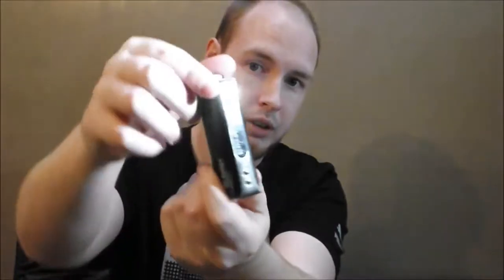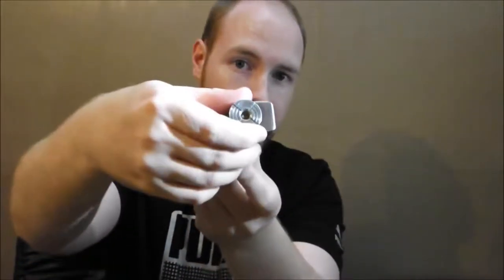Pros and cons. Let's start with the pros. It's easy to use. It's easy to navigate around it. You've just got 3 buttons: 5 clicks to turn it on, 5 clicks to turn it off, 3 clicks to switch between wattage mode and voltage mode. The design's quite nice. You've got silver on the front, black sides, silver top, silver bottom.